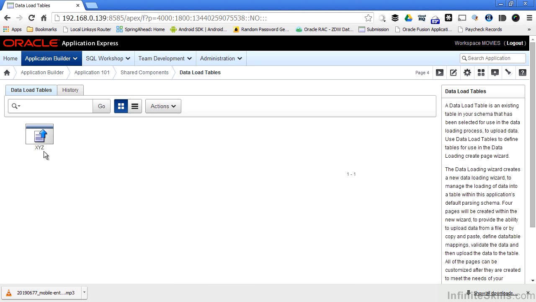So all of the rules that I set up to perform a data load from an Excel spreadsheet into my Oracle database that were part of the pages also gets defined here. I can reuse all of the rules that I've created over and over again inside my application if I need to. I can either define these data loads inside of the Create Page wizard, or I can come here to Shared Components and walk through a very similar wizard that defines all of the rules for my data load here.